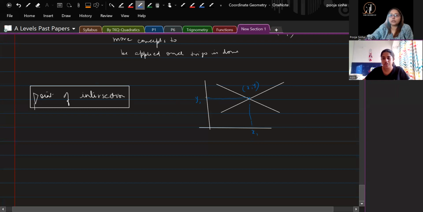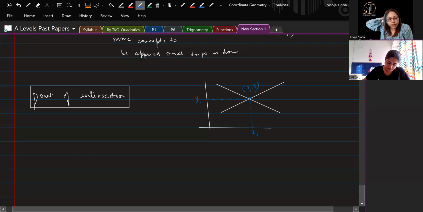At this point of intersection, gradient is always for a line. Gradient can never be for a point. Did you get it? Yeah. Whenever we talk about gradient, it's always for a line. ग्रेडियंट हम जब भी निकालते हैं हमेशा किसी लाइन का निकालते हैं, राइट? है ना? ओके. अब what we are going to understand from here is how to solve such questions.